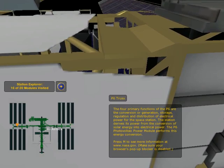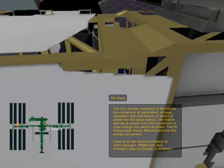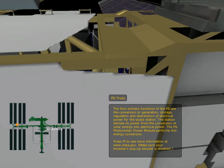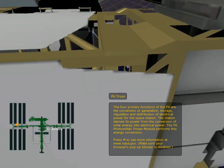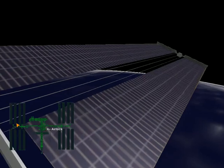P6 truss. The four primary functions of the P6 are the conversion or generation, storage, regulation, and distribution of electrical power for the space station. The station derives its power from the conversion of solar energy into electrical power. The P6 photovoltaic power module, solar array, performs this energy conversion. Those are those panels that we talked about earlier.